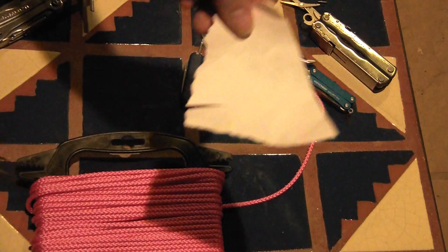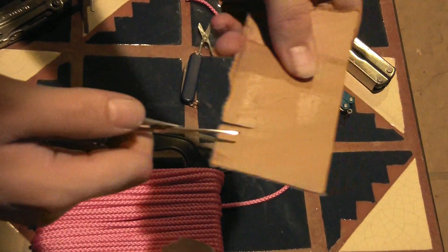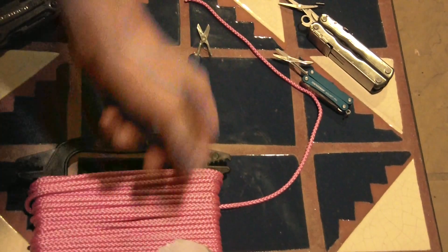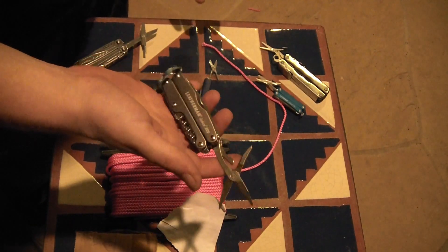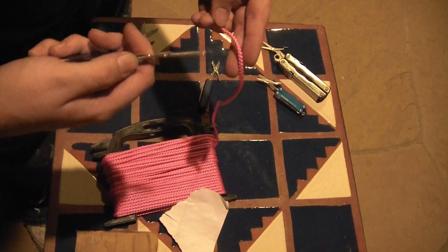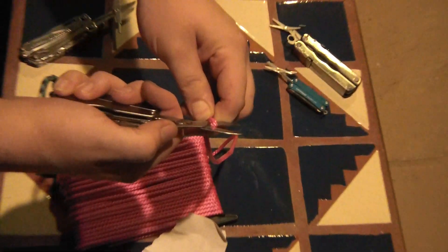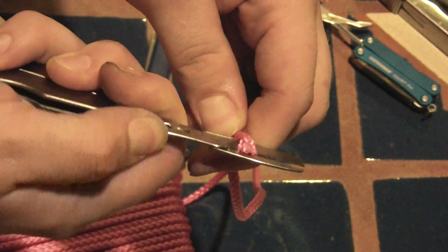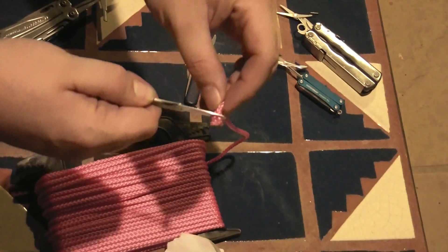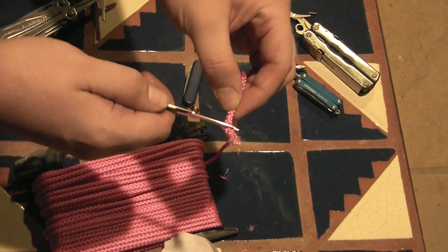Wow, it will cut a piece of paper. But will it cut cardboard? It's stuck right here and really doesn't do a good job. The Leatherman Juice isn't even making it all the way through cardboard because of the huge jagged sharpening marks. At the back of the blade towards the base, where the blade is good, it cuts fine — but towards the tip where the grinding marks are, nothing.